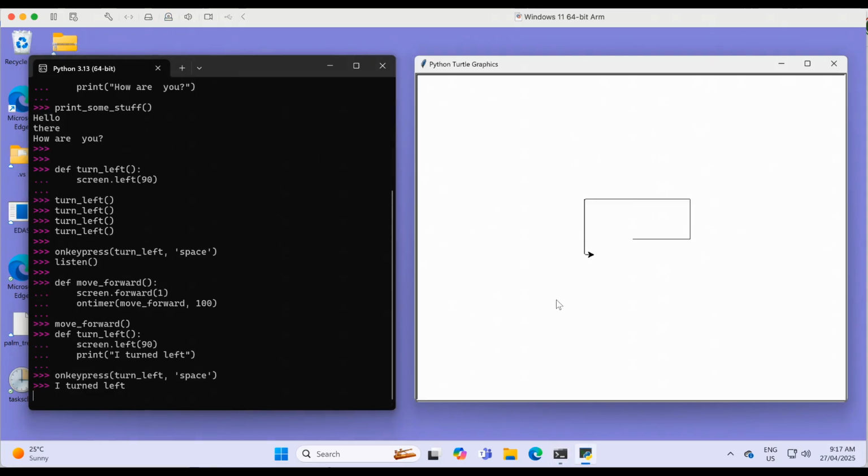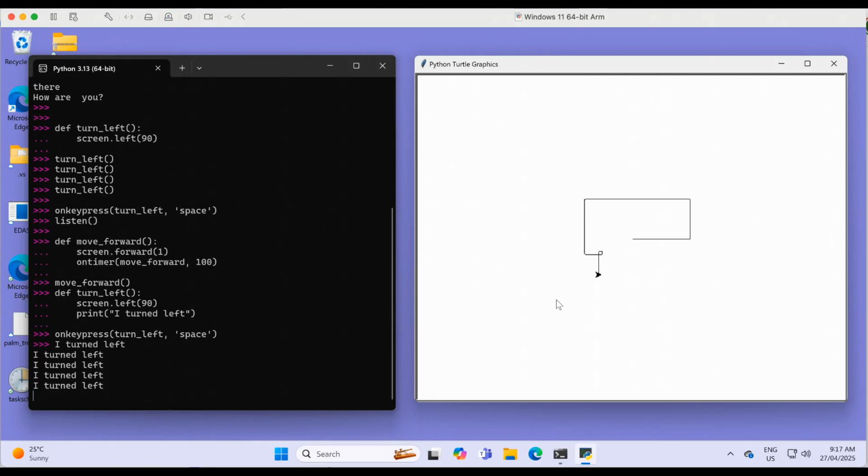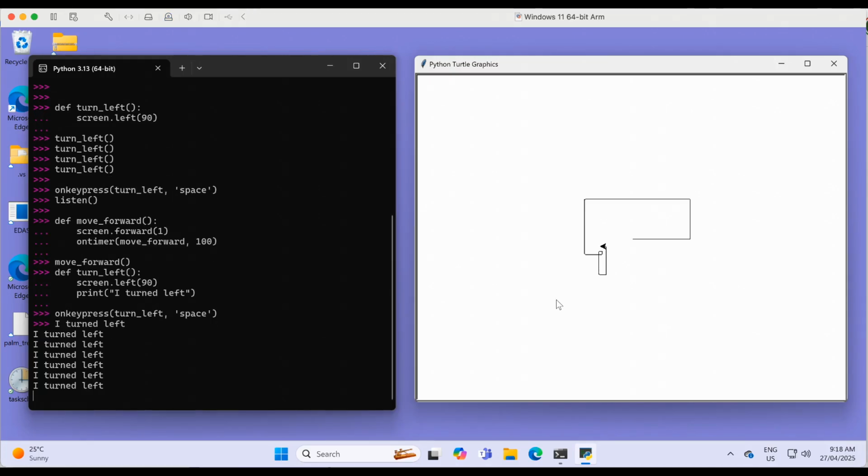I turned left. See, it's printing out every time I hit the space bar. How about if we move forward a little bit more interesting?